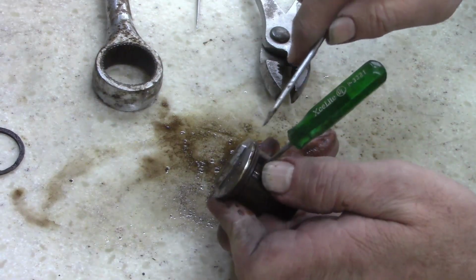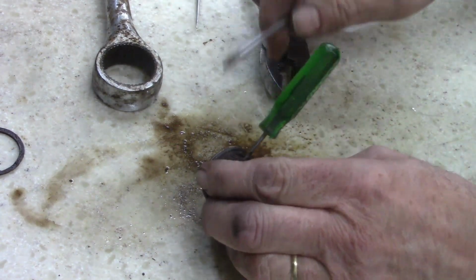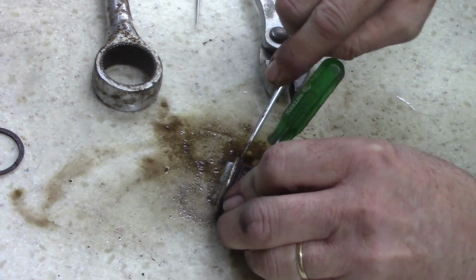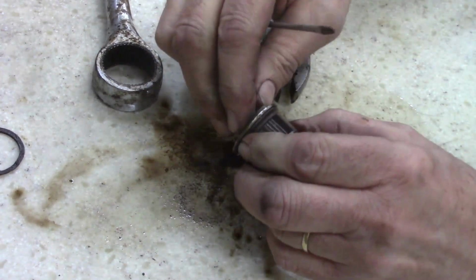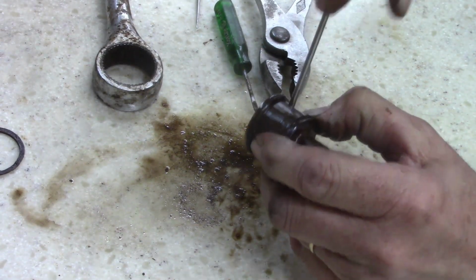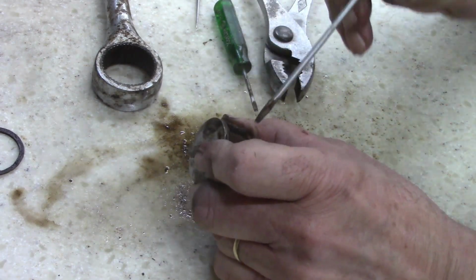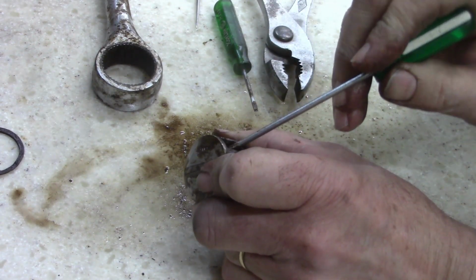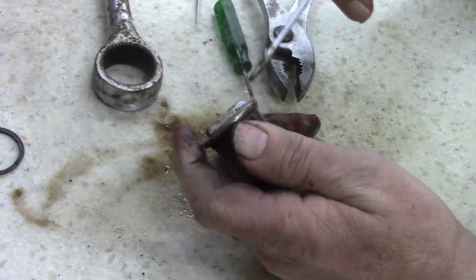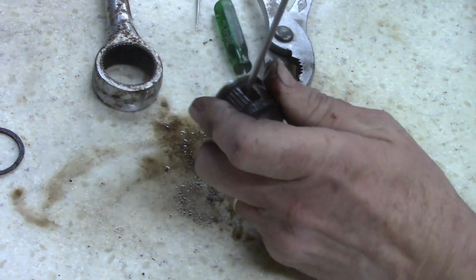Just pry it off. It looks like I got the bearing pressed in, unless it's supposed to turn past. Okay. Will the ball bearing go past it? If we push the bearing in, will it turn past? Oh, my glasses are bothering me. How many ball bearings do I got? Just one or two? Looks like I just got one. No, it didn't go that way. Nope, not that way.